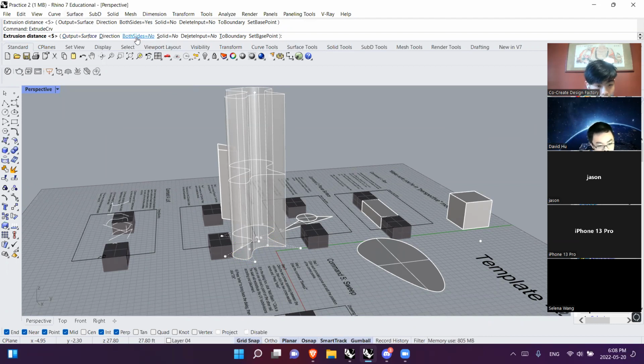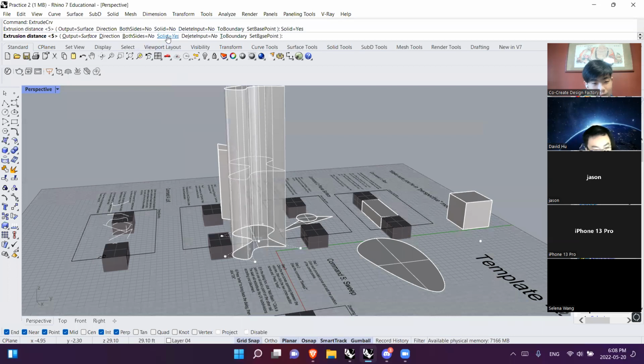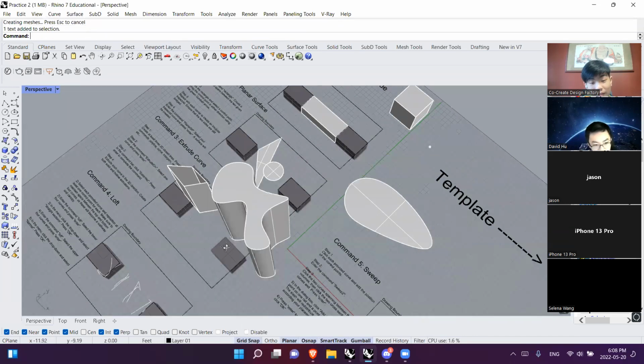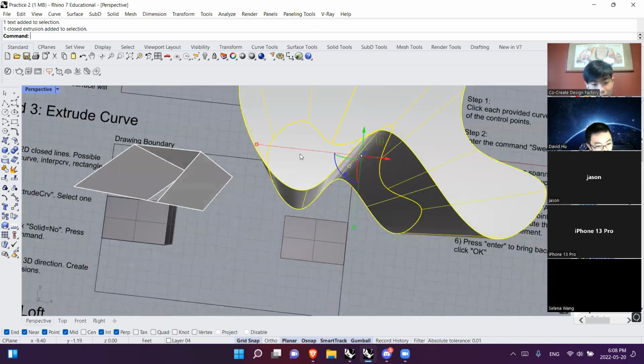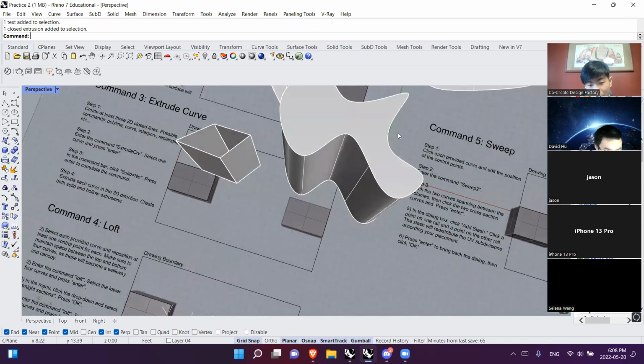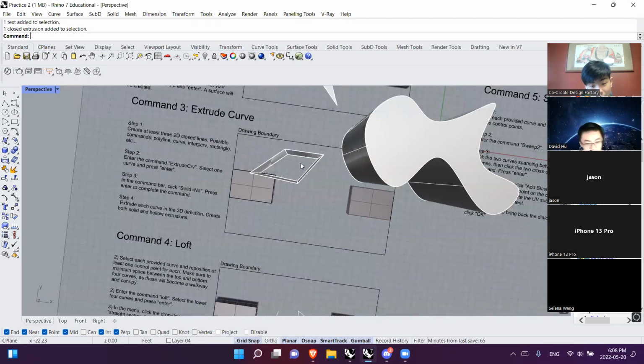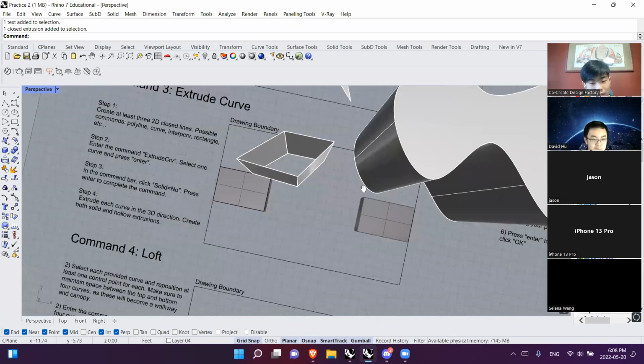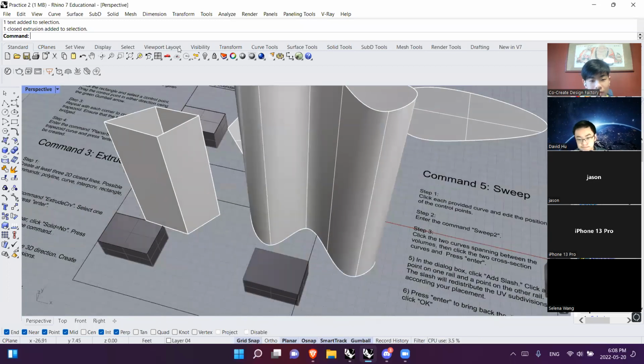And then you have solid, yes or no. Right now solid is yes. Basically, when you make something, see, you can see a difference. For this one here, you actually have a cap over it, whereas this one is just hollow. And all you have to do is set solid. So you want your command to create a solid, or you can just cap it.